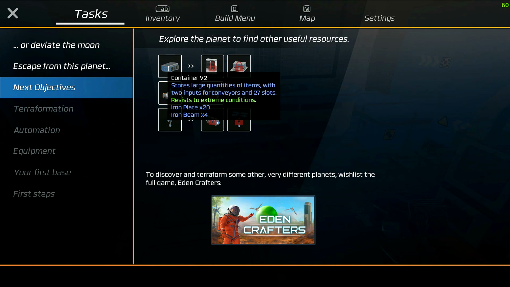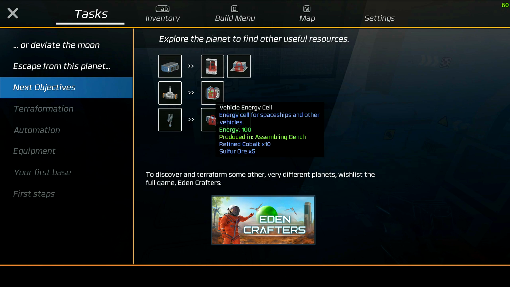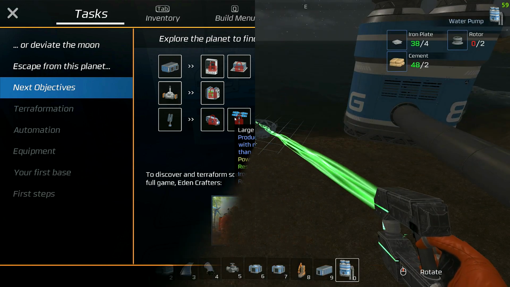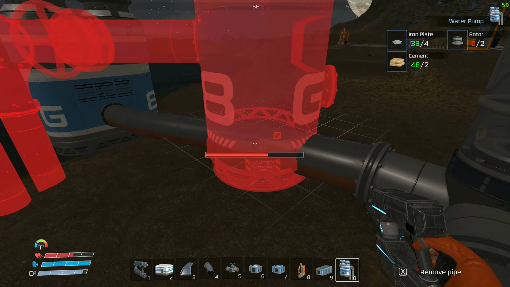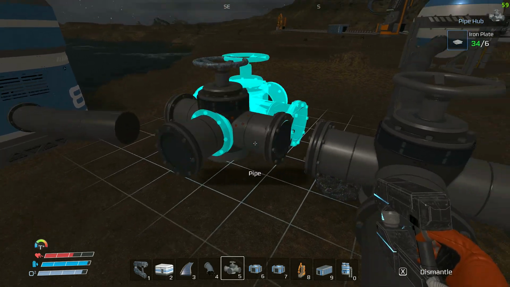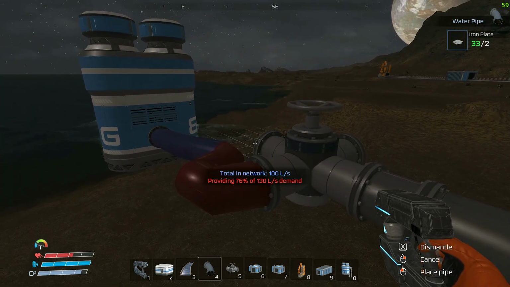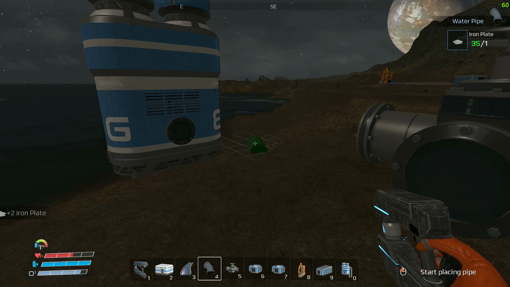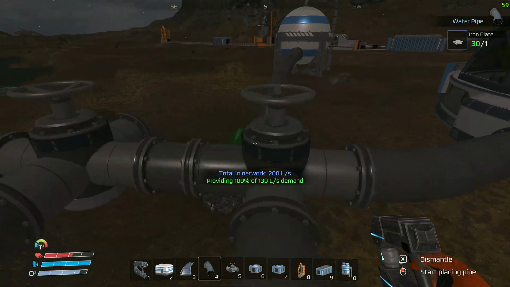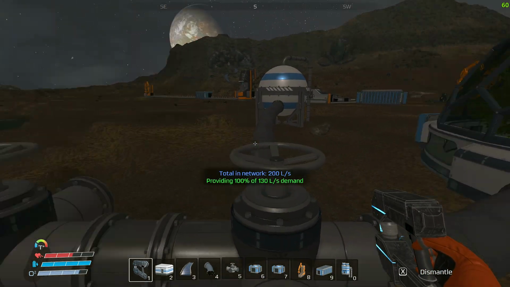I need to build a container version 2 to unlock the shelf and the warehouse. I need to build a refiner to unlock the vehicle energy thing, and a solar panel to unlock batteries and large solar panels. Boom, there's a second pump. Now if I get rid of this, put in another junction here. I'm going to get rid of that. And then just connect these two up to that single junction. And there we go. Producing 100% of the 130 litre demand.